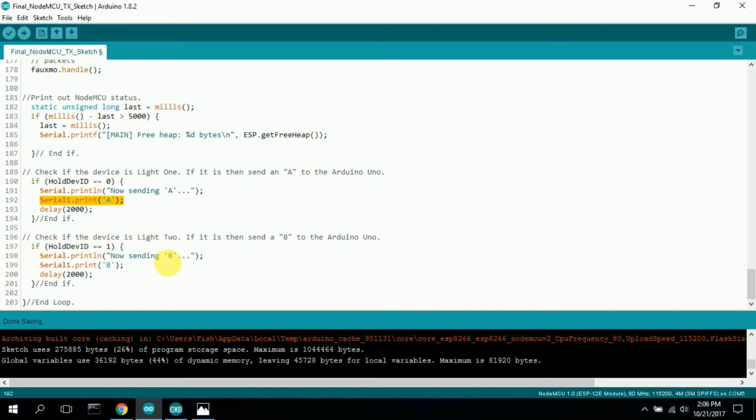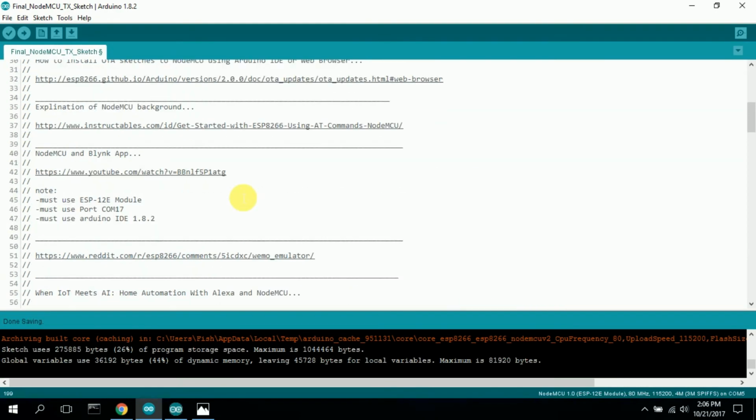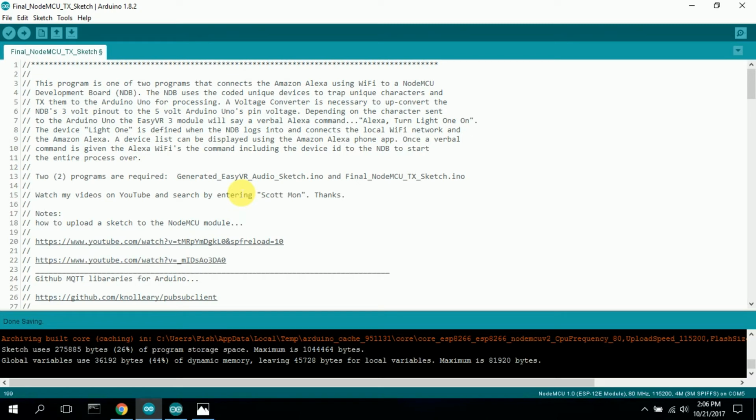Check if the device is light 2. If it is, then send a B to the Arduino. I check to see if hold device ID is 1, and I print sending B, and then I send the B, and I wait a little bit for things to fall through. Because this will send stuff so quickly that the Arduino can't keep up. It actually has to take it in, read it, flush the buffer, do some stuff. It's time consuming, so I said might as well slow it down a little bit. And that's it. That's all this code does. There is nothing else. That's all you need for the NodeMCU to read a command from Amazon Alexa and send a character to the Arduino.